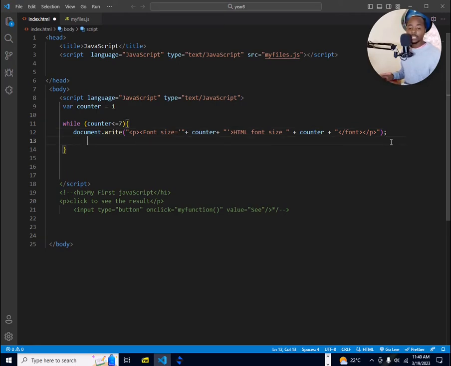Then I go to now the counter increment. Okay, then let me try out and see what will become of this statement. So let's save, then we go here and we click go live, then wait for the outcome.